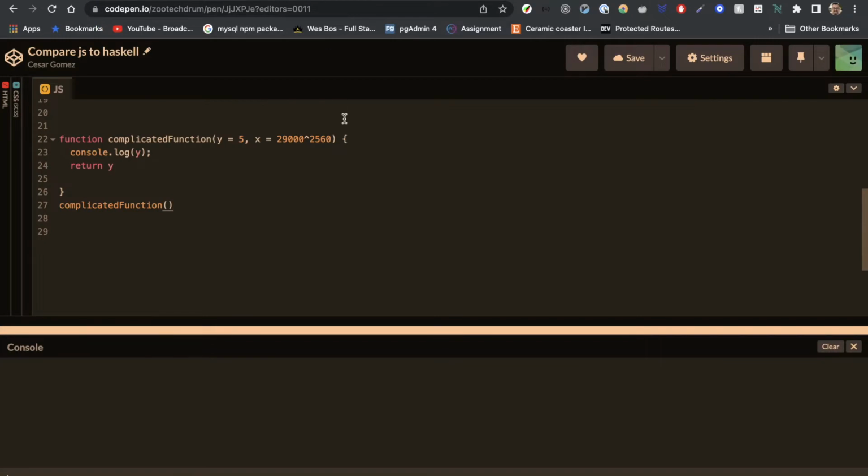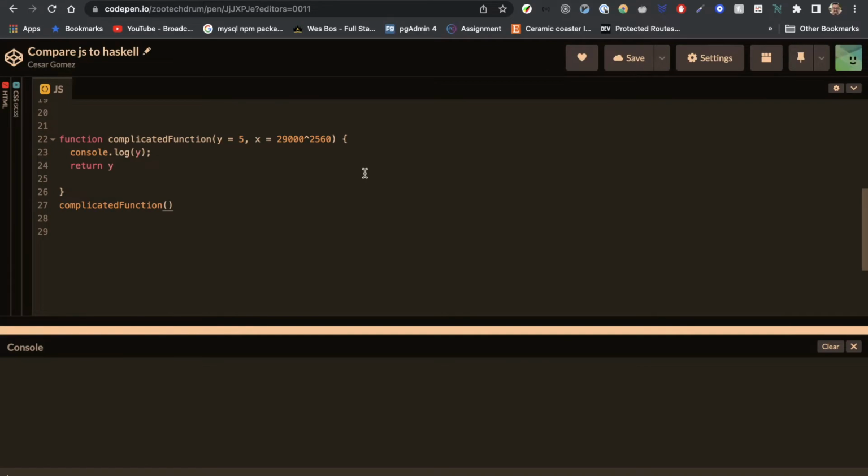Just to give you an idea of what's going on here, although we haven't really talked too much about how to create functions in Haskell, we can describe what's going on really quick. Here we've named a function called complicated function, much like we did in CodePen. This function accepts two arguments, x and y, and here we only care about x in the body of the function. We want to show it back to us in the REPL, and we basically just want to return this value of x.